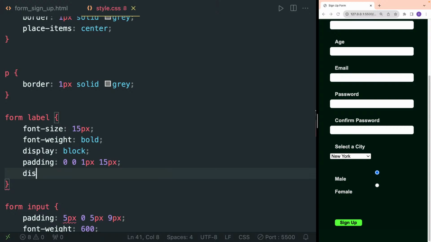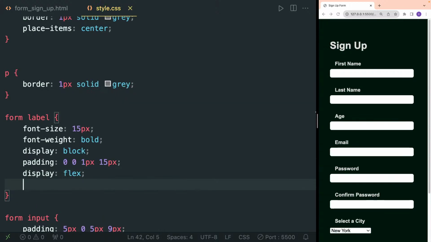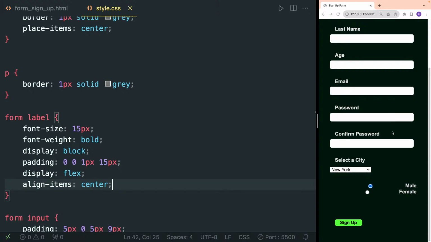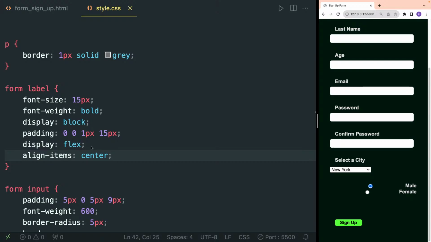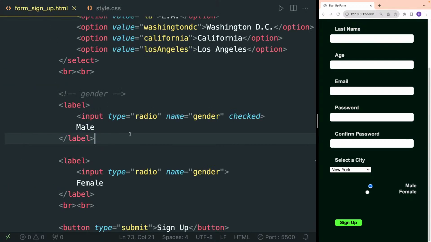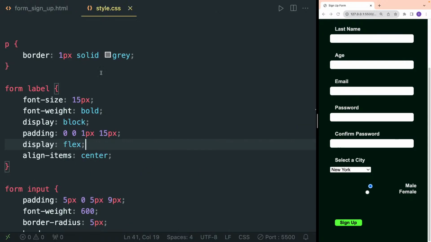Let's make it a display of, we want to align items, display flex, and then align items center. What happened? Input mail.